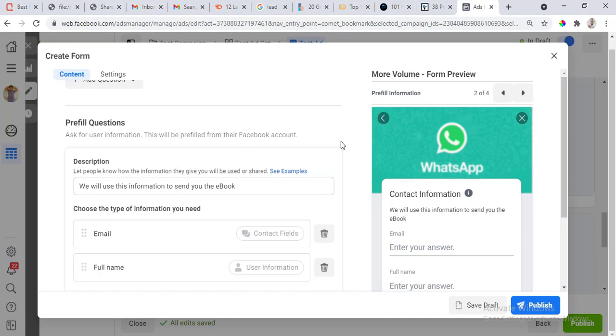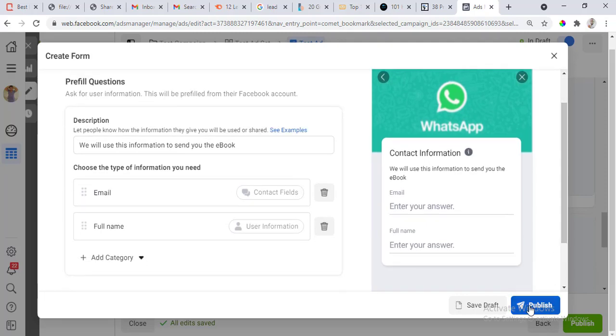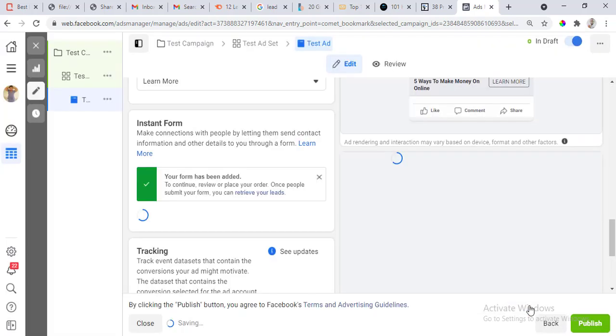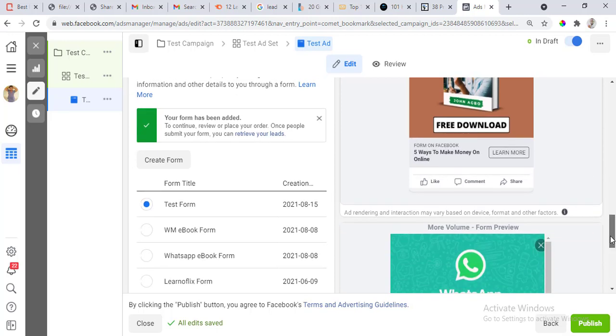So they just want you to tell them what you are going to be doing with the data that you are collecting. So once you are done, you can now come back here and publish the form. So let's click on publish. Okay, your form has been added. We have successfully created the form.